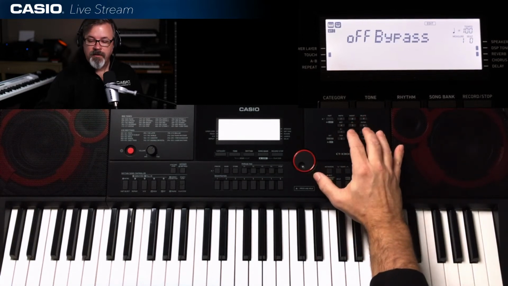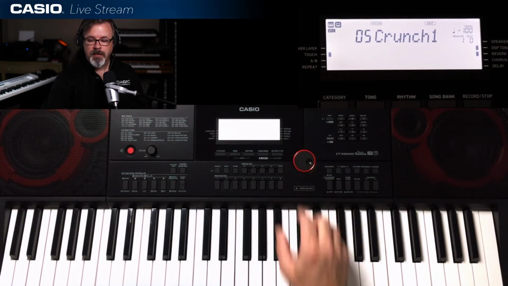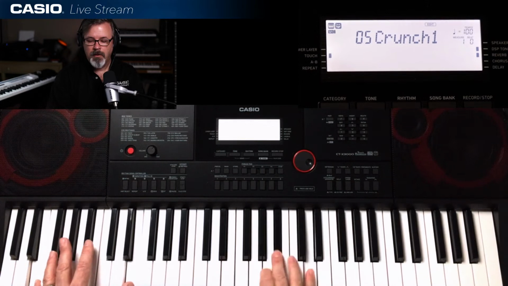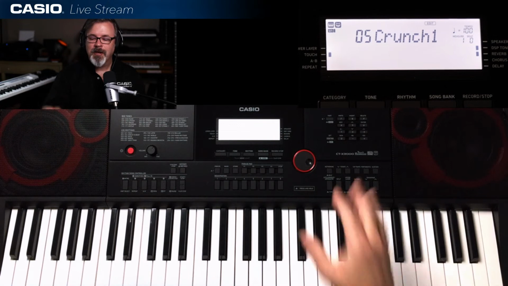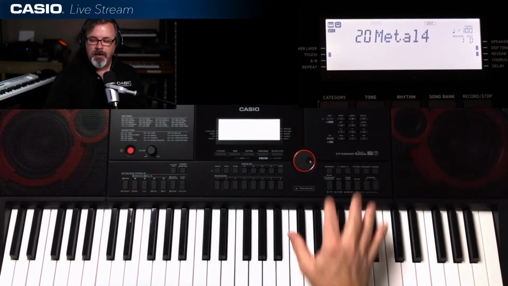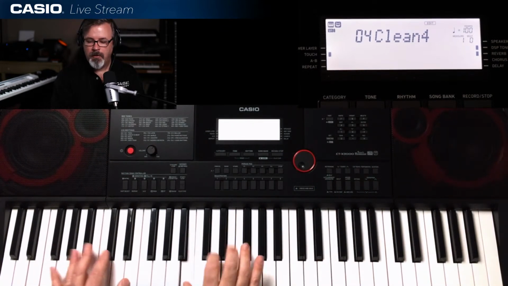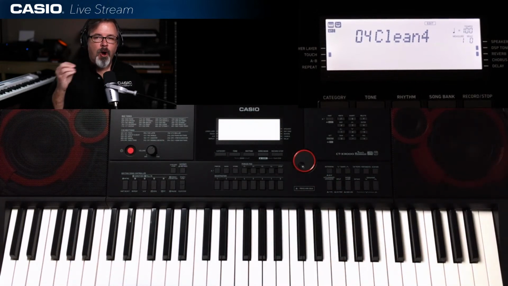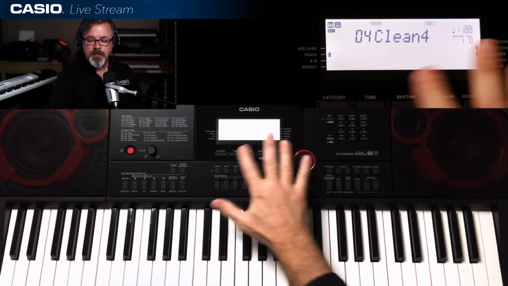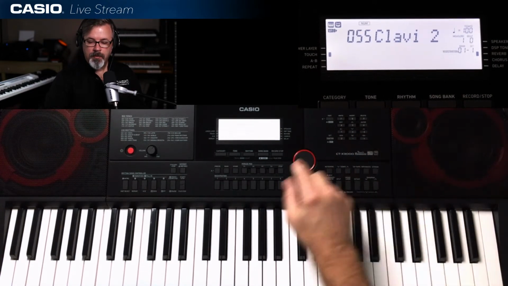So any of these you could take apart, you can edit, dial them in the way you want. For example, the overdrive to me is a little heavy, so you can dial it in, turn it back to maybe something a little cleaner. Okay, a little crunch instead of the mega overdrive that we had before. So again, all I've done with this particular tone was change the algorithm. So I'll exit out here real quick. I'm not going to save it.